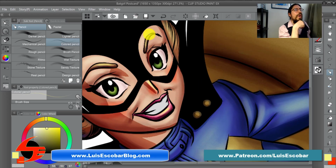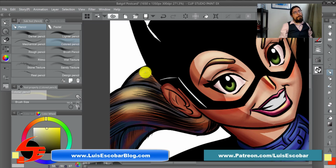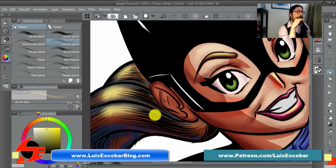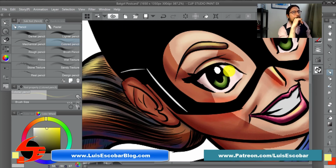To be honest, this shouldn't be white highlights. It should be yellow highlights. I totally forgot about that, so it stays white. But I should have just gotten the paint bucket tool and boop boop, two yellow dots there instead of two white dots. Just colored those highlights yellow. Of course, I didn't color the teeth yellow because then that would make her look gross. Added a little bit of that light into the eyeball. I don't know if it was working. I don't know if I delete it or diffuse it.